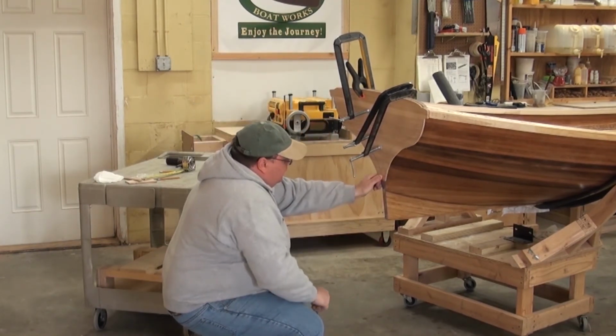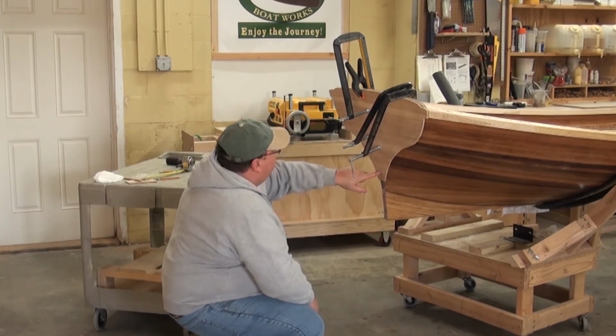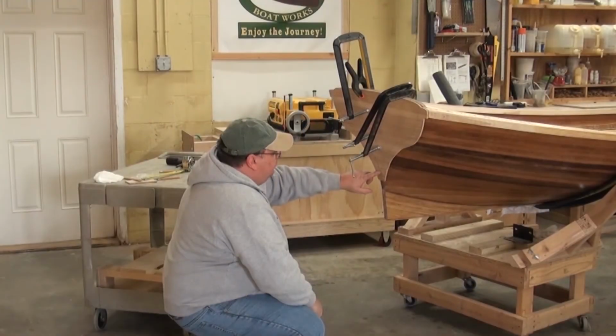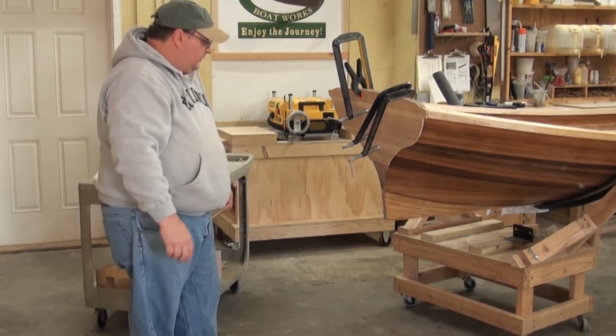Good. So now you can see that my screw on this particular piece will be right there, and I should hold that in nice and tight. So you can see the screw line coming down each side. Up top we'll just use a couple of clamps going across the top. That'll be easy enough. All right, so this now is just a matter of doing exactly what we've done before.